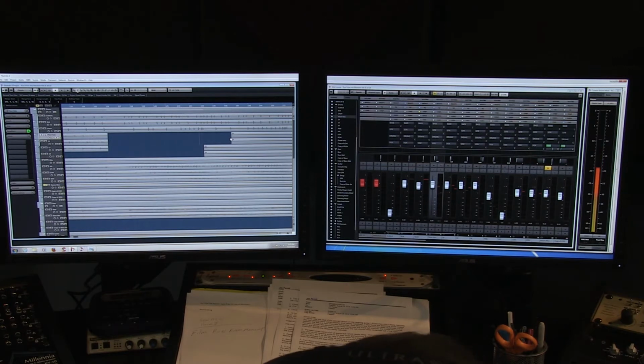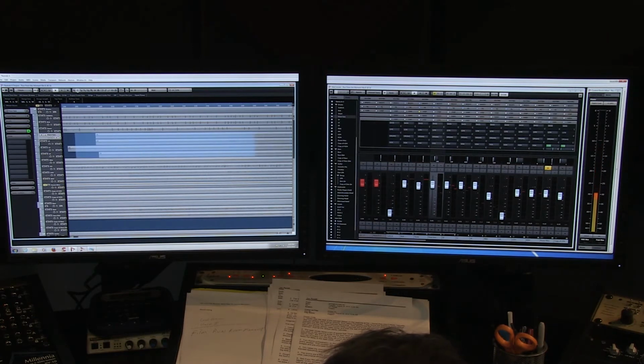That's phase. So any kind of additive to the original sound besides the original sound will cause that kind of sound, and we don't want that. So we're just going to edit all this off.